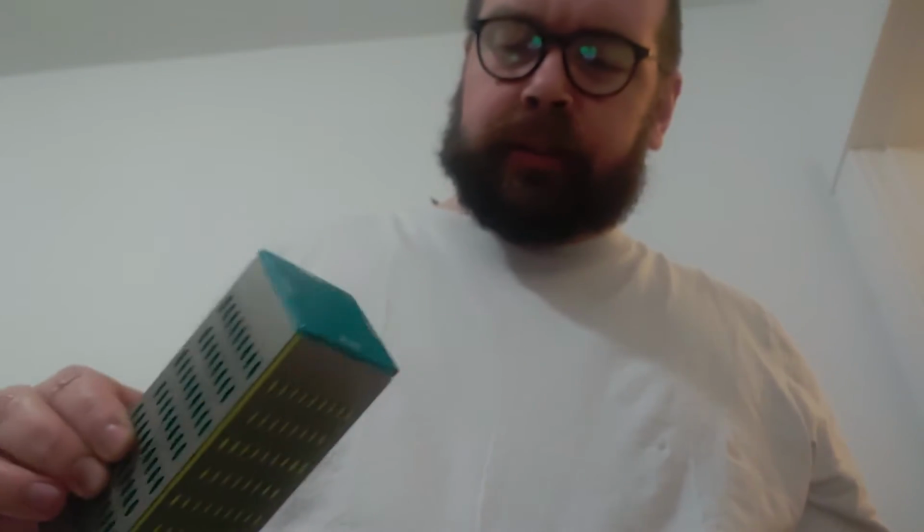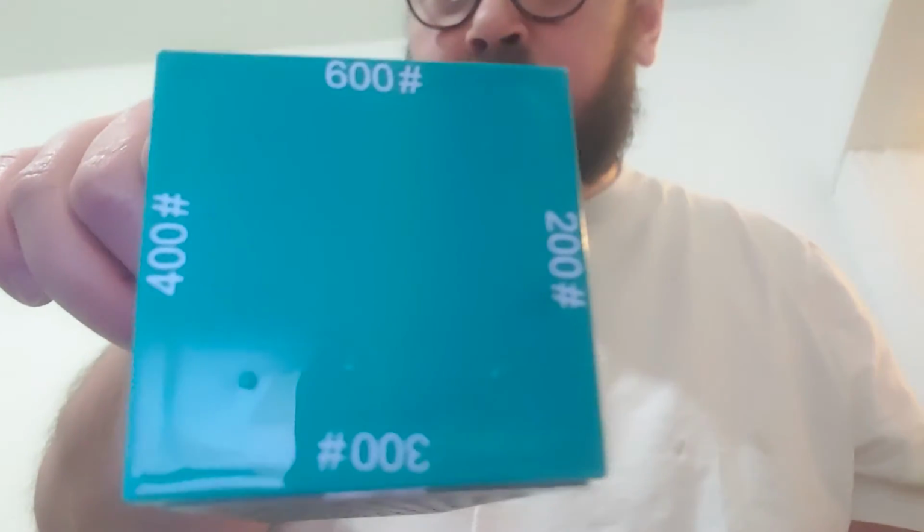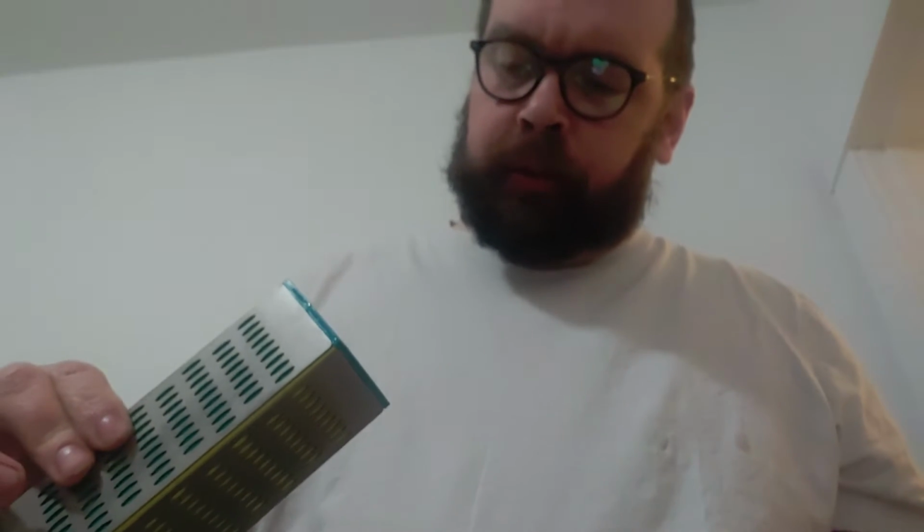It's got multiple grits. You can see 600, 400, 200, 300. So it goes from coarse to fine. And it's a really good stone, in my opinion. I have heard some mixed reviews about these stones.